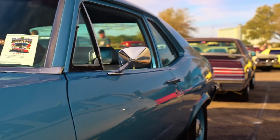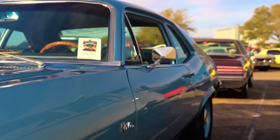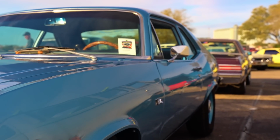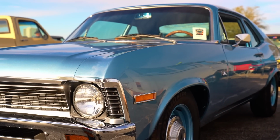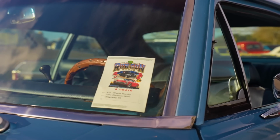Wow, quite the family. Yeah, big family. So back then, was she driving around with the grandkids in the back seat? Absolutely. I have at least one memory of her coming to pick me up at school, because I got sick at school and she came to pick me up in this car. That's something.